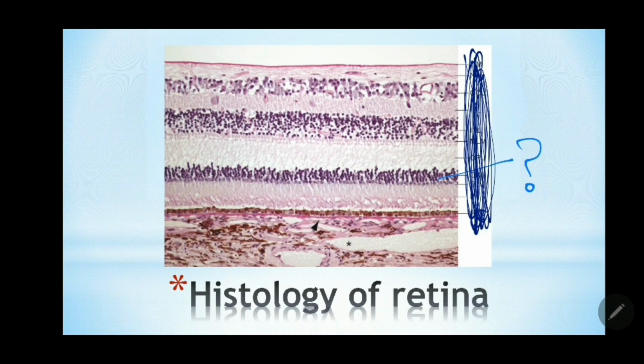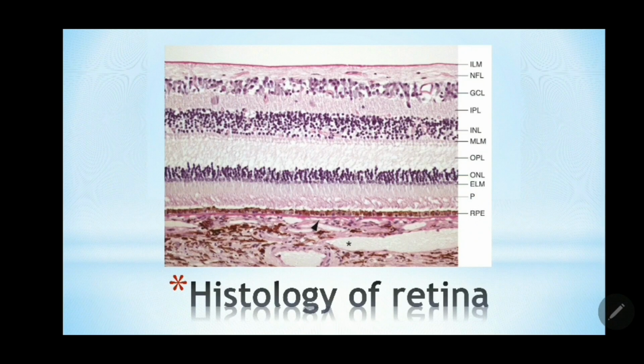First of all, they will not even mention if it's a retina, just identify the layer. So one thing is you should know how to identify first of all that it is a retina, and then how to identify the layers. So we will do this now. As I told you before, to identify a slide of retina, you should be very clear about two things, that on the inside it will be a clear cut, like simple. This is the inner limiting membrane.